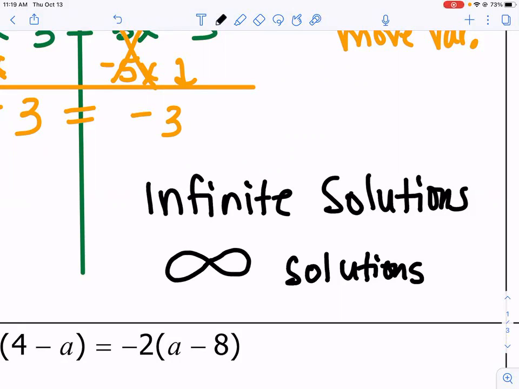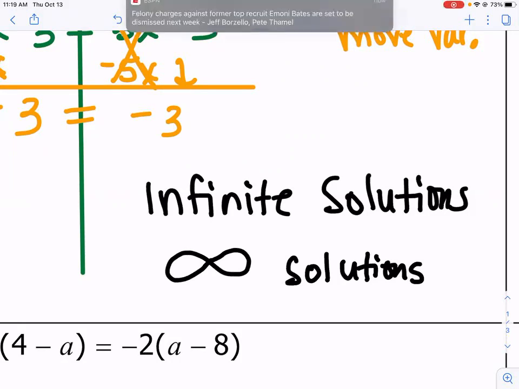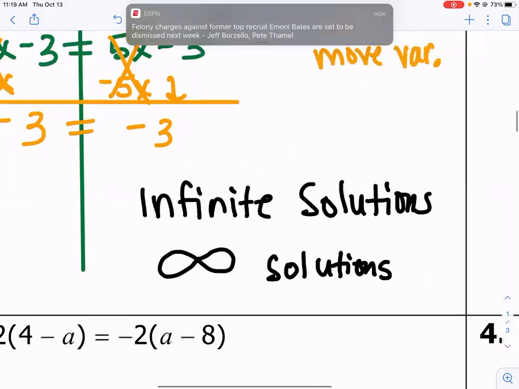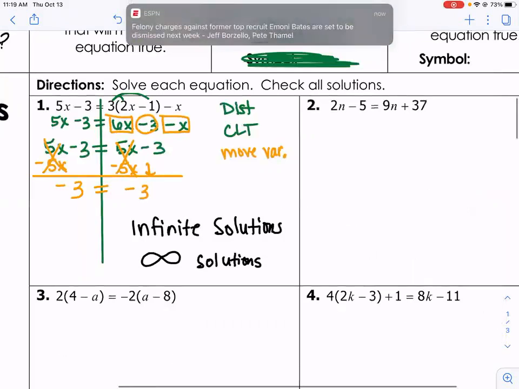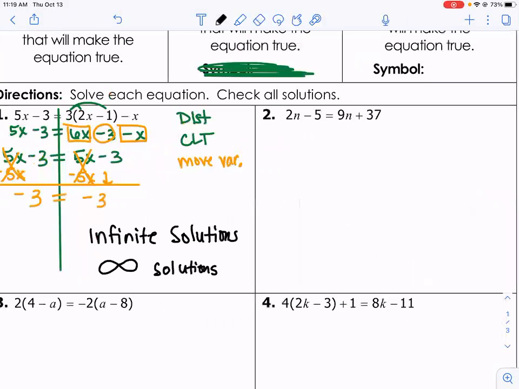Okay, so we're gonna do a class vote. We can go through one more problem together, or you can start your homework. Who would like to go through one more problem together? Okay, as a class, you are voting to start your homework, which means every single last one of you is working on homework. Okay, turn your pages to 34, and you have 1 through 8.